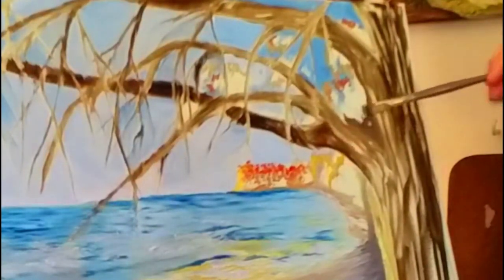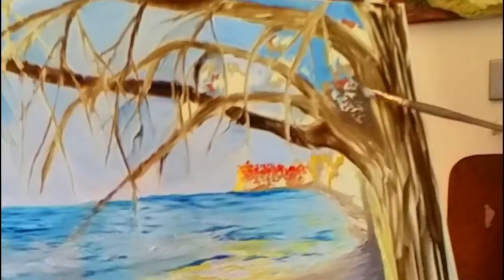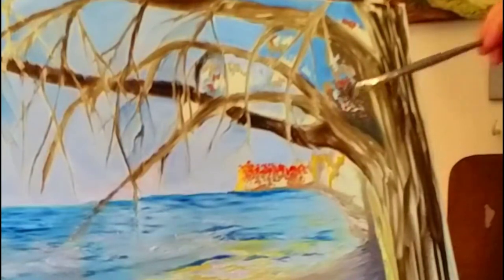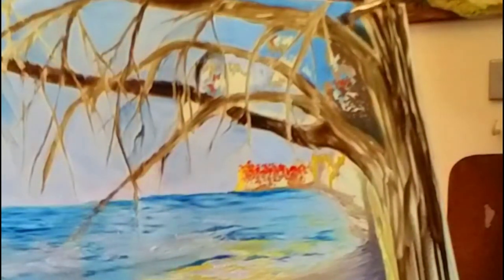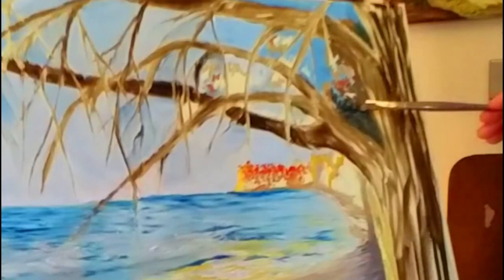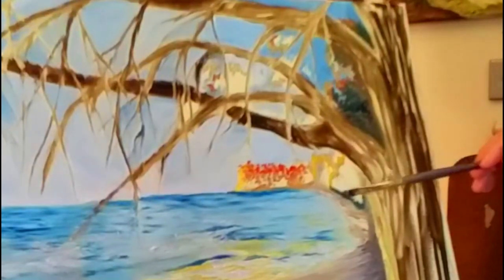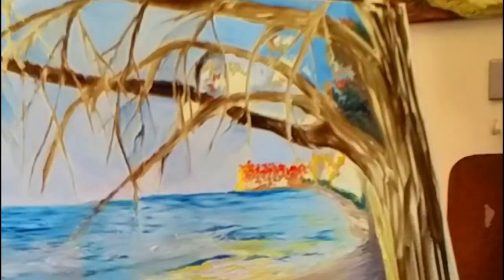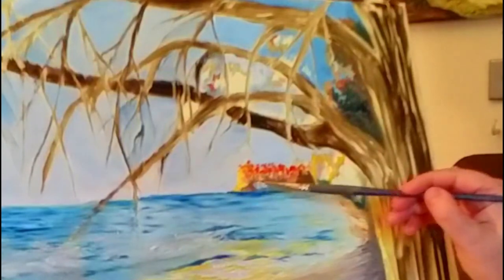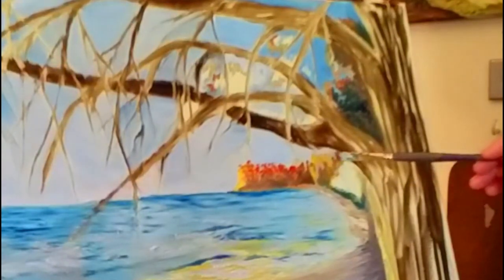When you're working with oil paints especially, which is what I use pretty much exclusively, the process is layering. So we're sort of putting this in, but this isn't the final say. There's going to be more over top of this, and you'll see that as we go along. And then oftentimes too, I'll put in a section that I think is going to work, and then later on, as I'm working, I'll go back and I'll completely change it. Again, it's all about decision making. Making decisions and being willing to change those decisions as you move along if things aren't working.